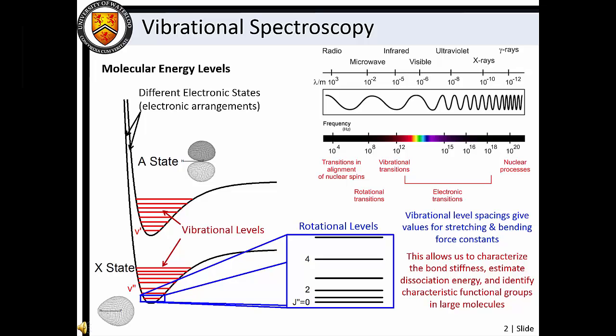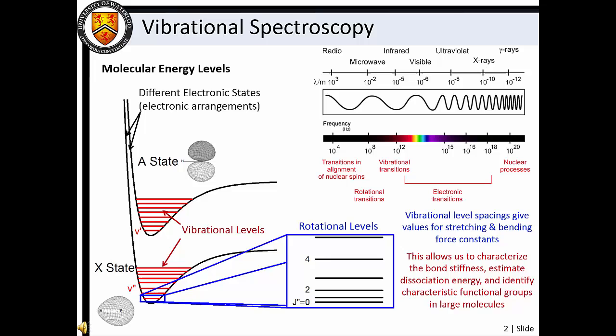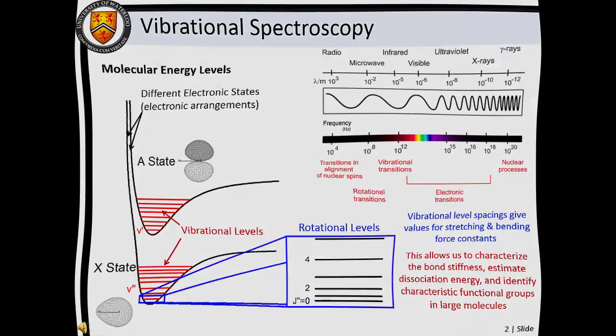Within these electronic minima, stationary states associated with vibrational wave functions give rise to vibrational energy levels, and each vibrational energy level is associated with a ladder of rotational energy levels. Vibrational transitions usually occur in the infrared region of the electromagnetic spectrum, and for this reason, vibrational spectroscopy is often called infrared spectroscopy. Vibrational energy level structure is determined by the force constants of vibrational motions, bond stretches, and angle bends and torsions. Thus, IR spectroscopy facilitates determination of bond strengths and allows us to identify functional groups in molecules.